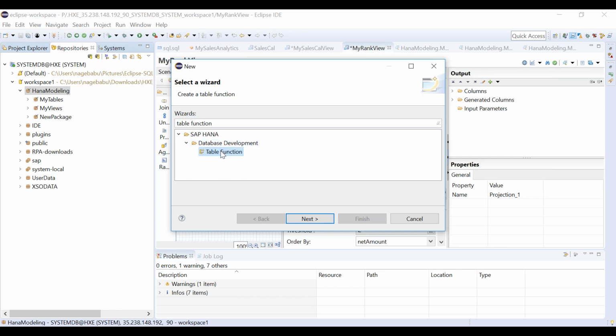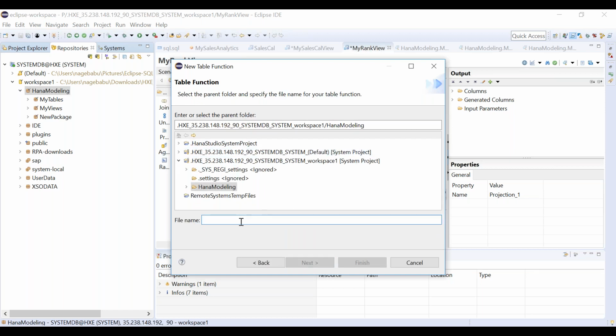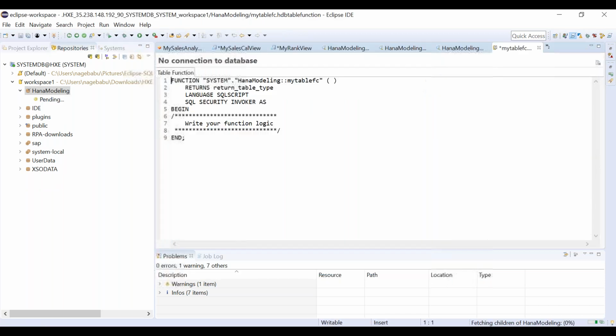This is a table function, so I'll specify my table function name, and click on finish. This is how my syntax looks. Automatically it will generate the syntax. You can specify the logic inside this procedure.